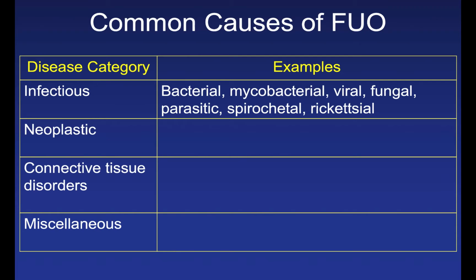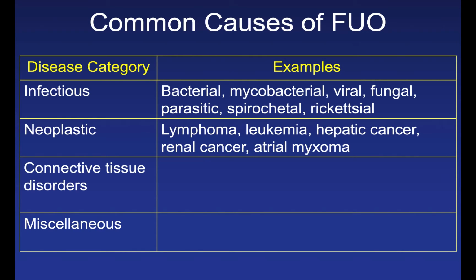And it'll be important for you to know the parts of the country and the world where you see these endemic fungi. Parasitic infections, especially in patients who come in with eosinophilia and a GI illness. Spirochetal infections like syphilis or Lyme disease or leptospirosis. And then finally, rickettsial disease. Rocky Mountain spotted fever is probably the classic one, but Q fever would also be in this category.